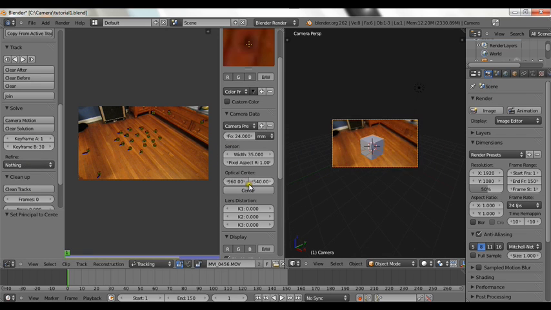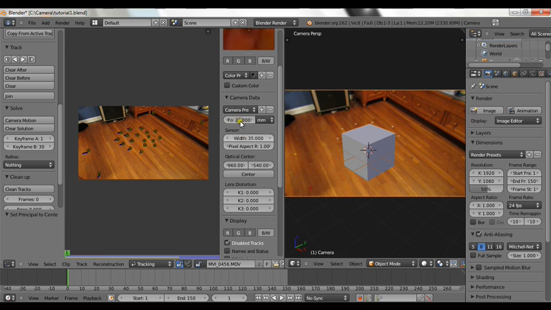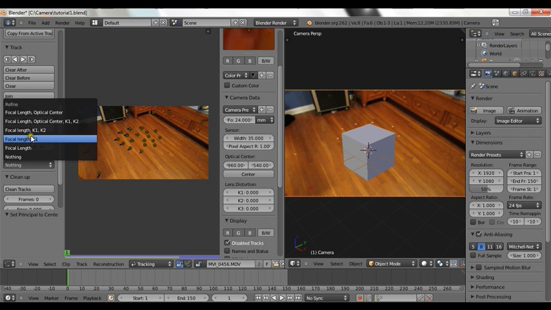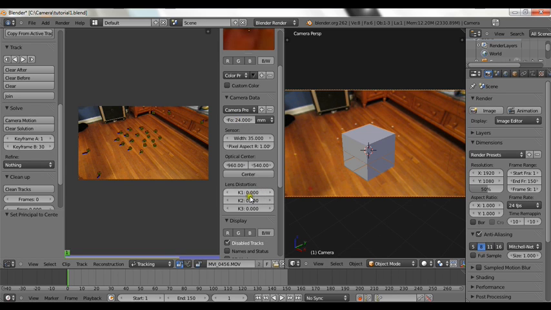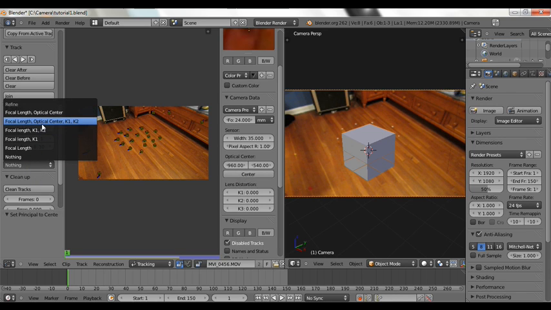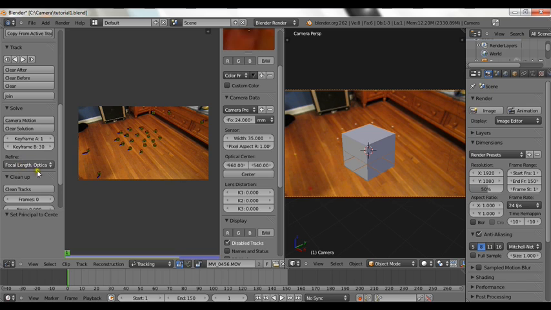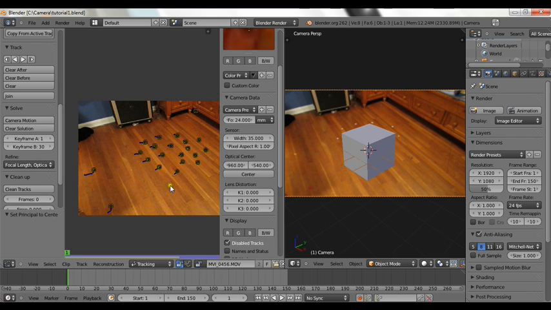It doesn't really matter. If it's maybe 2 up or 3 up, this will just tell it what it really is. So maybe it was zoomed in a little, but we don't know. And if you want to get it really high tech, K1 and K2 will give the distortions of light and all that. So we want to click focal length, optical center, K1 and K2 under refine, because it was originally set to nothing. And keyframe A and keyframe B, that is where you zoom in a lot.